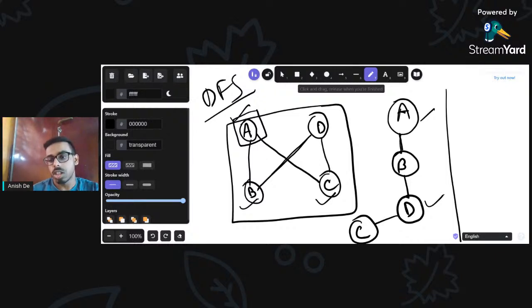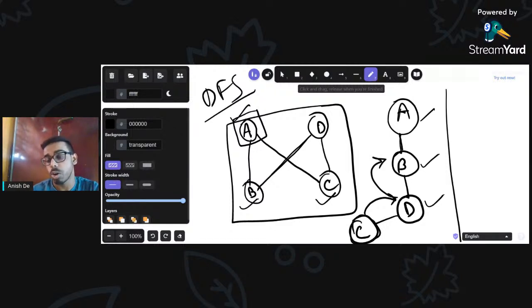Now as we can see that the neighbors of C are already explored, we come back to D. Apart from C, there was one more neighbor of D, that was B. B has also been explored. So there are no more neighbors of D left to be explored, so we come back to B. B has two neighbors A and D.